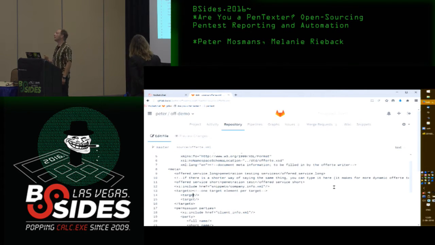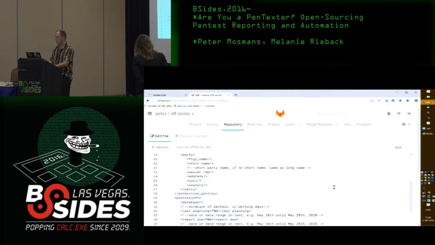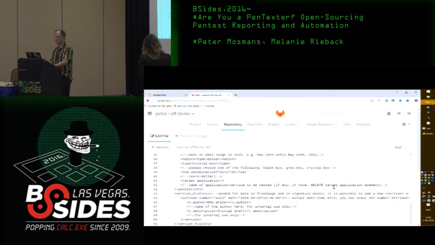The customer requested a pen test for us, so I'm going to add the targets that we're going to pen test, say ballast point, slash target, and stone, slash target. I'm going to add the duration of the pen test. Ballast Point and Stone are rather large companies, so I'm going to set the duration for 10 days of the pen test. And also important, how much we're going to charge the customer.